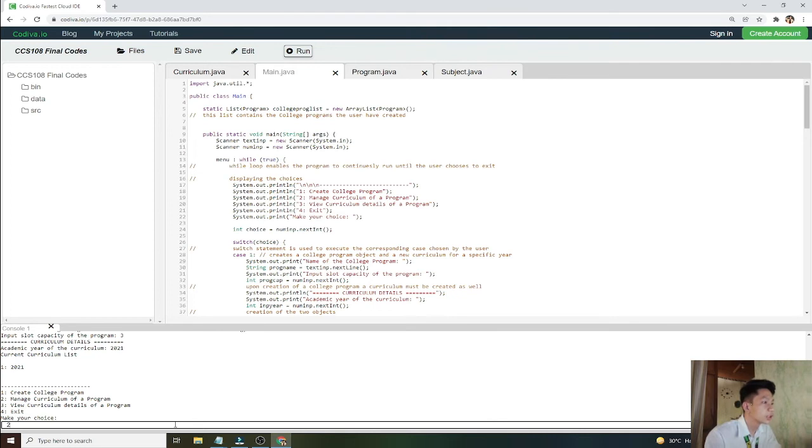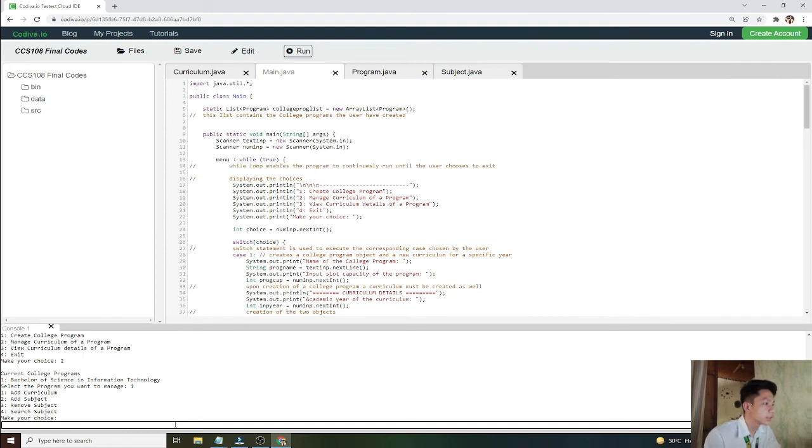Choosing number 2 will display the available programs. Upon choosing which college program by inputting its corresponding number, the program will give the user another option to manage the curriculum. You can add curriculum, add subject, remove subject, and search subject.